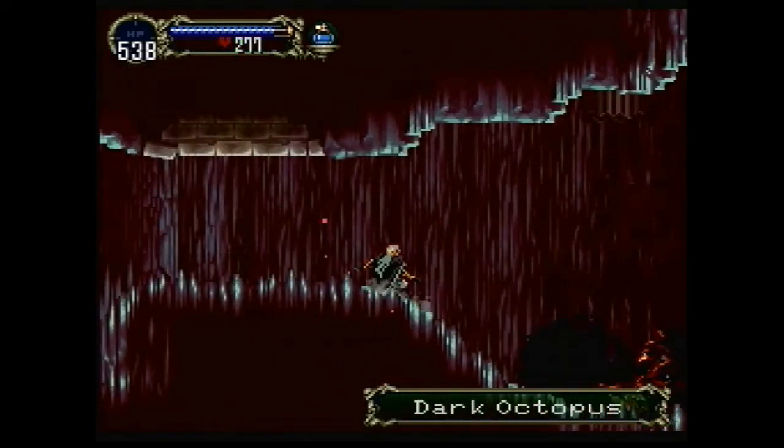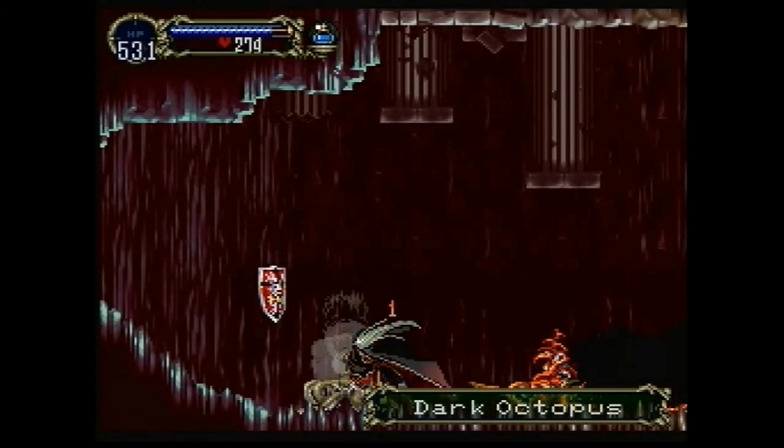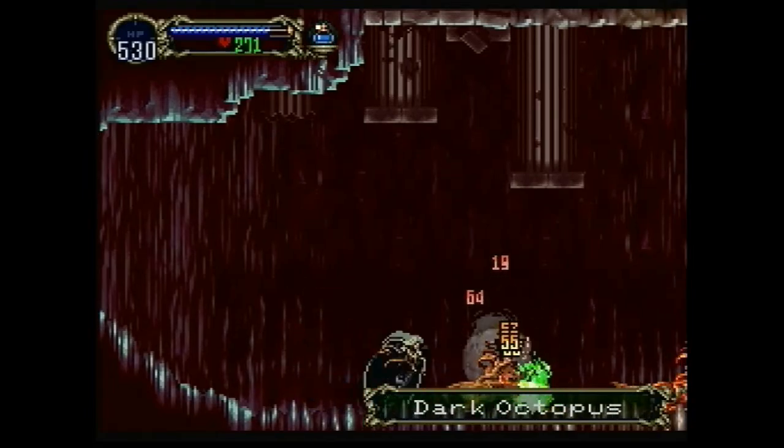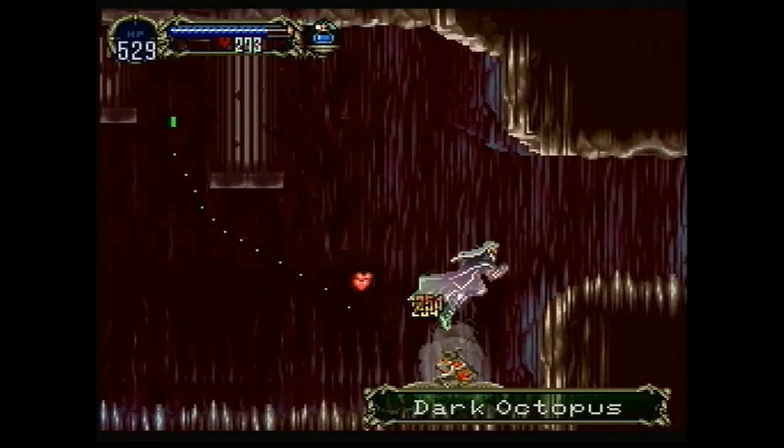Too many of these fellows will have an effect on the frame rate, and their hitbox is actually a little bit weird to use the shield on because the tentacles stretch out further than the head does, as you see, and so I keep running into those.